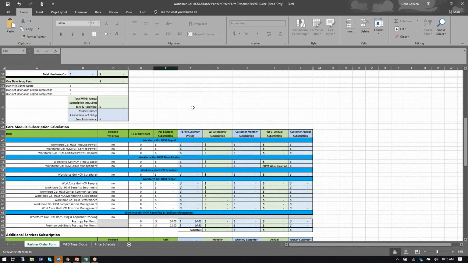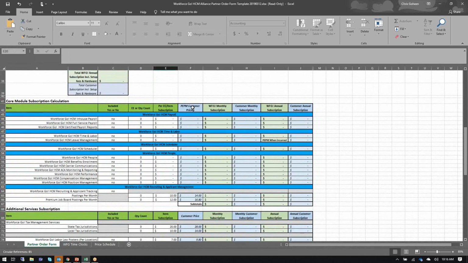Then moving into the sections down below that, we now start configuring what is the solution we are proposing for this organization. So are we doing in-house payroll or full service payroll? Just populating that, and you'll see it'll automatically populate that employee count in there for you, give you your partner per employee per month subscription, what the recommended retail is based on your margins you would like to enter in there, and then breaking that into a monthly and an annual view aligned with that as well.